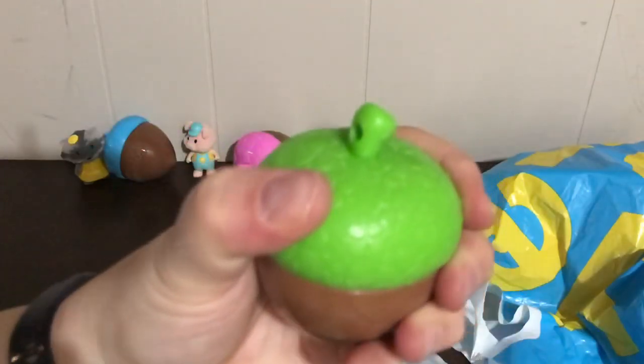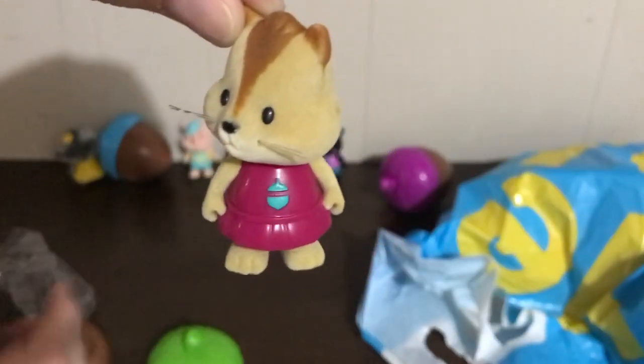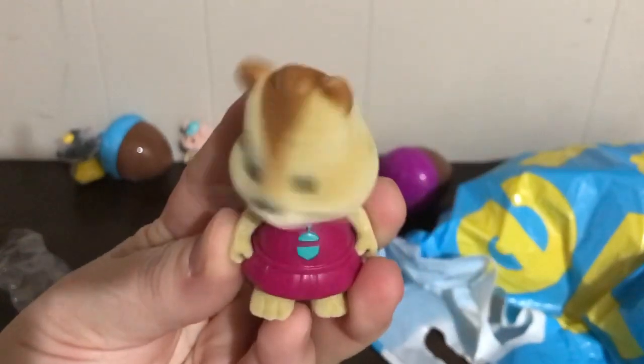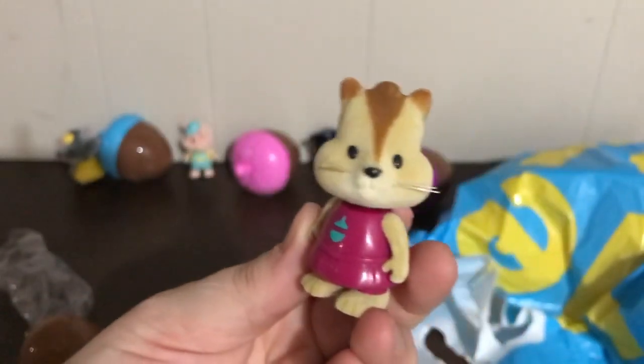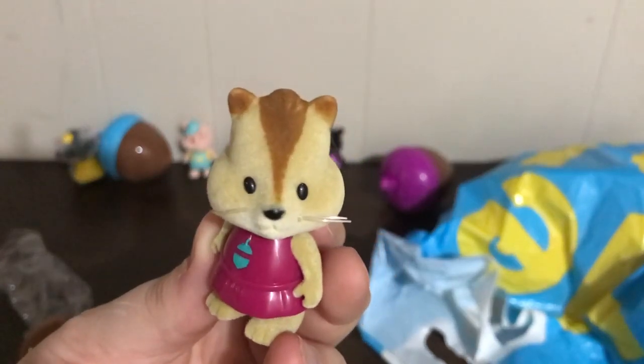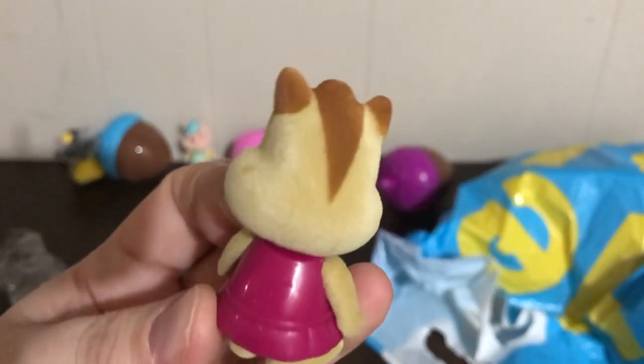This one is green, and it has little clovers all over it. They have different textures on top. Maybe it's a chipmunk — the owner of the nuts! Her head's really wobbly. She's got a little nut on her shirt, so I think she is a chipmunk. She's wearing a little dress and she's got whiskers — very, very cute.